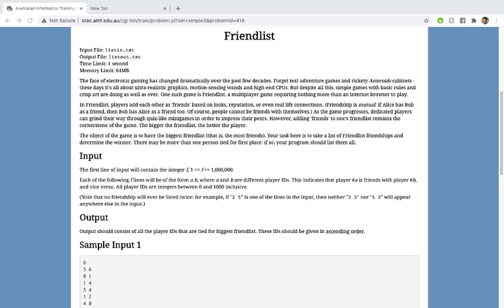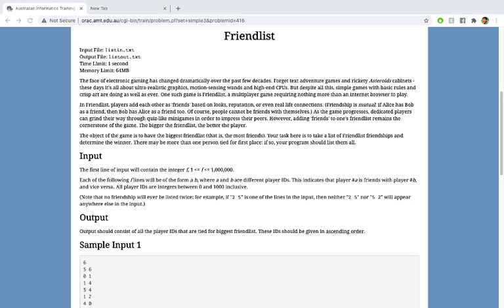Friendship is mutual. If Alice has Bob as a friend, then Bob has Alice as a friend too. Of course, so this is something that I didn't state earlier. We kind of assumed that these sorts of relationships are mutual. So if A has B as a neighbor, then B also has A as a neighbor. But we could also draw arrows on the lines, which is called a directed graph, so that A could have B as a neighbor, but B could not have A as a neighbor. Make sense? Alright.